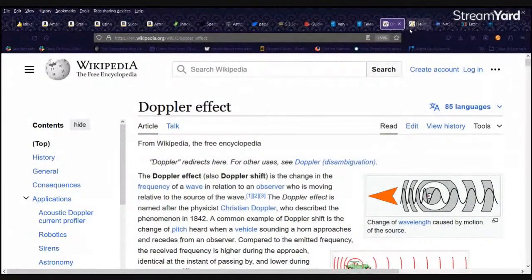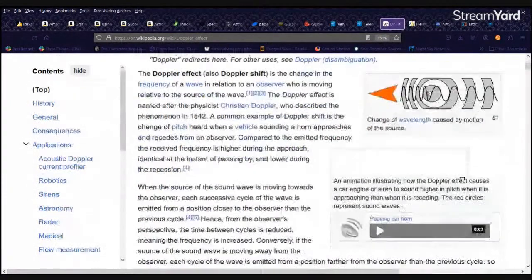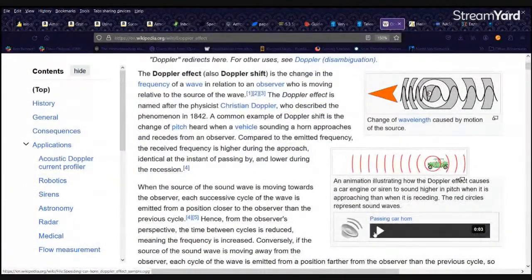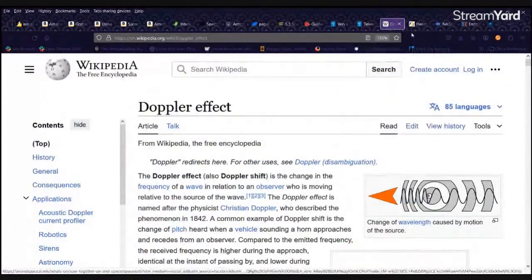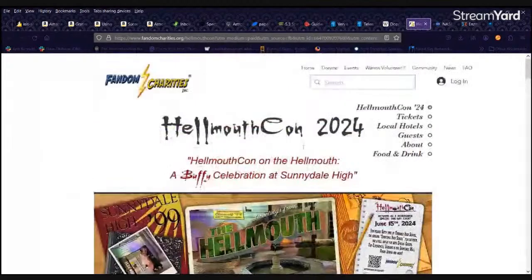What inspires you the most for the coming week? I've got one new site. Let me see, do I actually have one new site? Don't know. Where is it? I'll show it if you have it. Let's show this too, and then go ahead. They even have audio of how it works, this is how the Doppler shift sounds. Yeah, I had that page up. All right, so this is the thing I found.